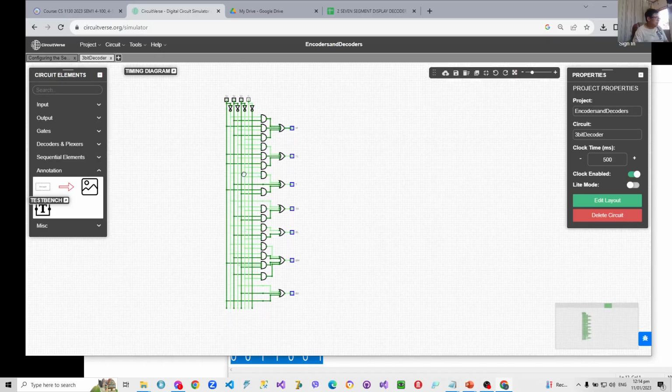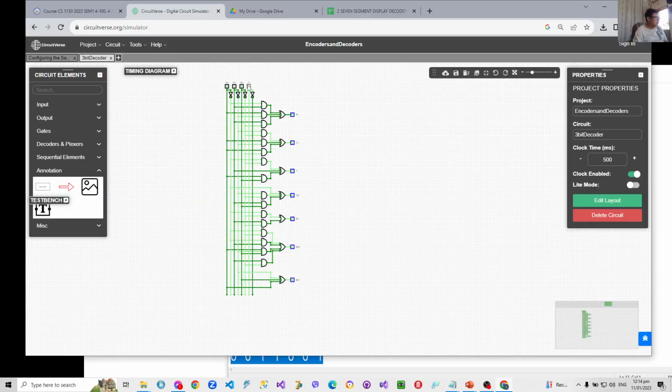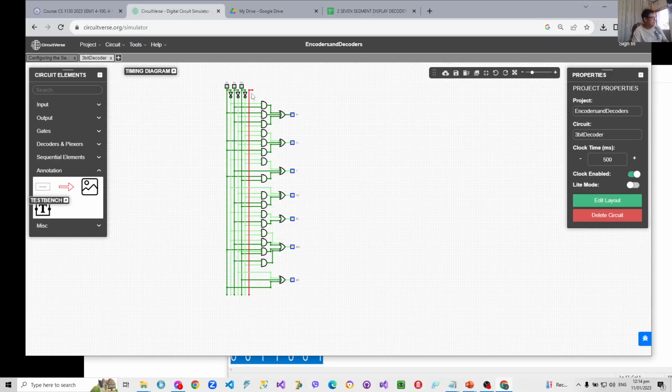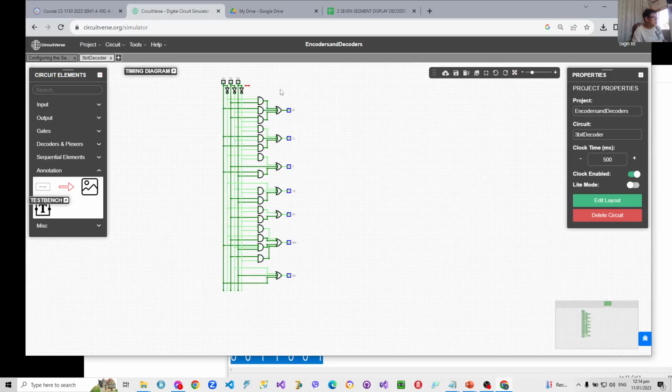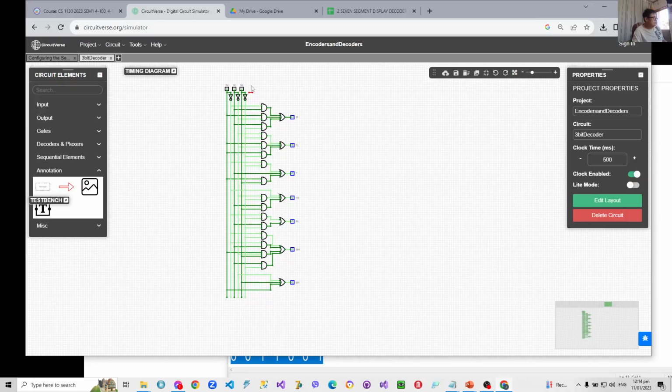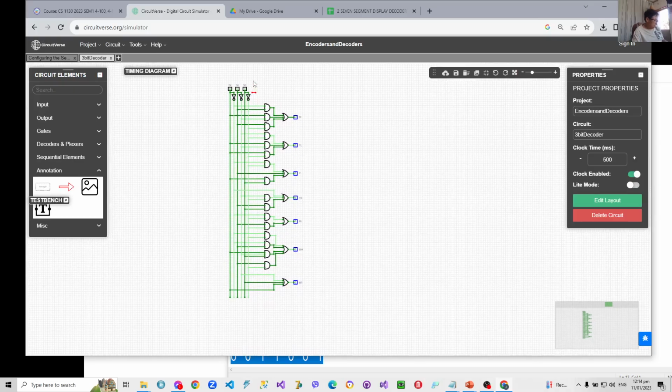We can move this upwards. We can remove the unnecessary component added. Let's save this first.